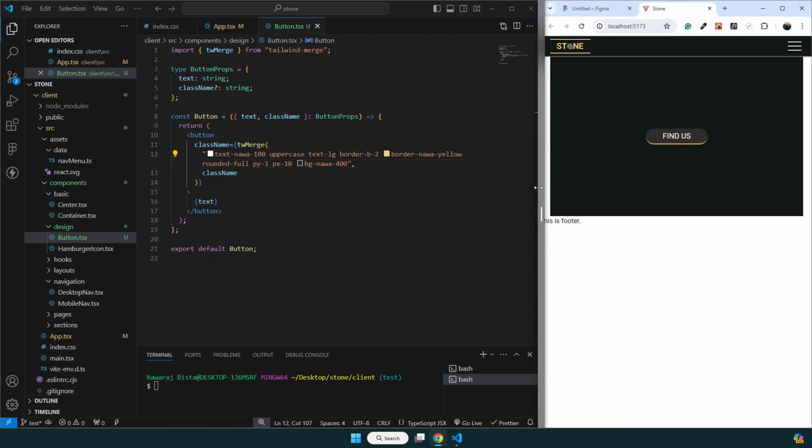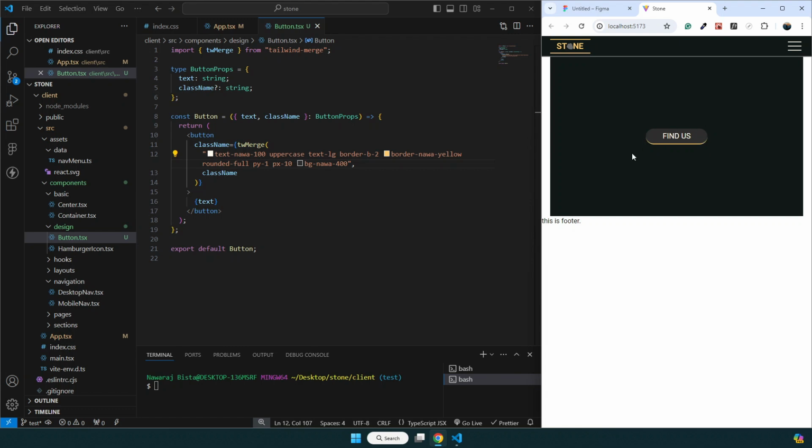What else do I need for this button to work? Looks good, right? Everything is almost done. So the design is complete, but I want the button to be a little bit dynamic, so that I can change the different style through the props, right? What changes do I want with this button? Maybe the size.